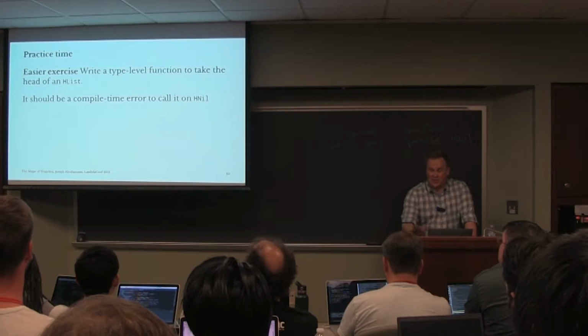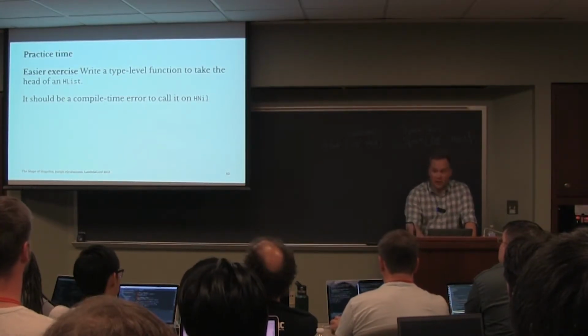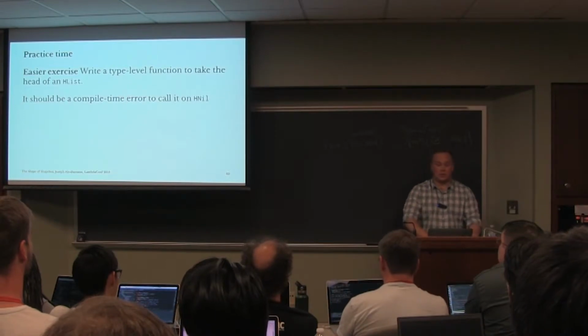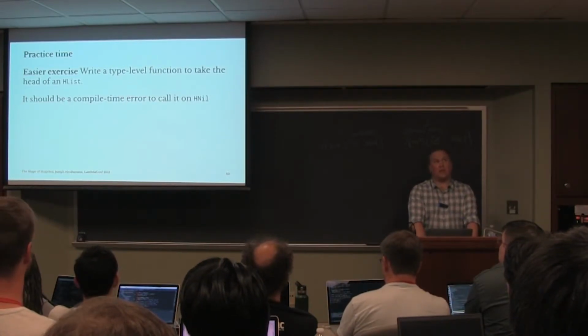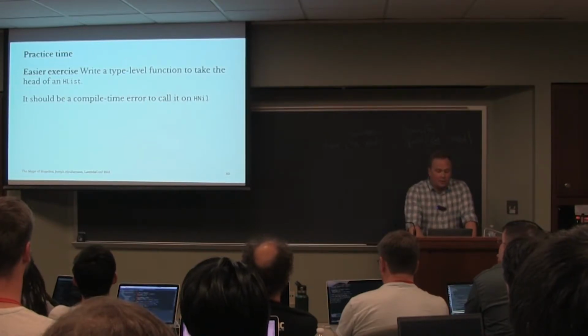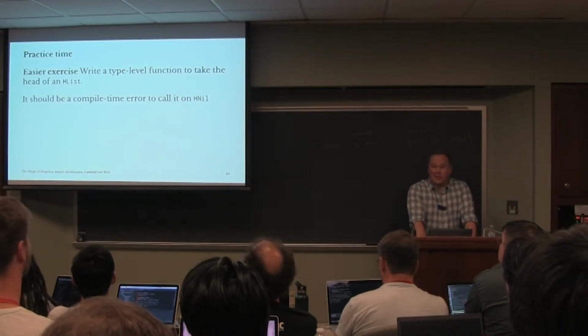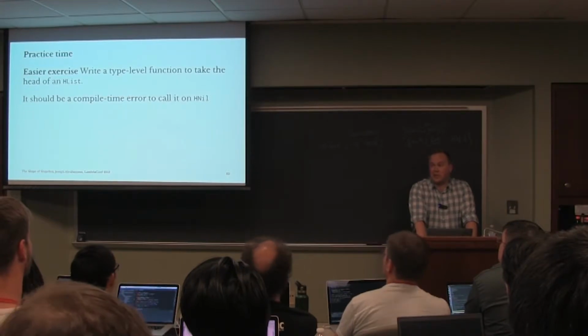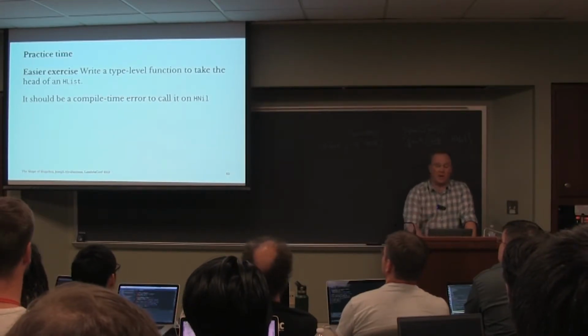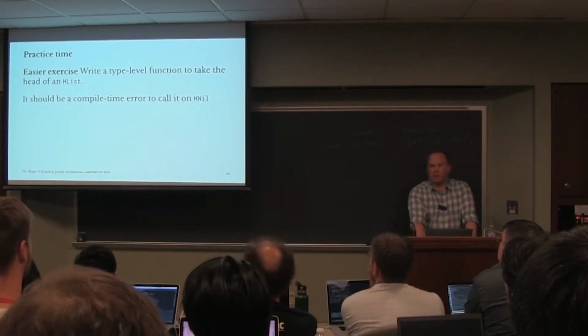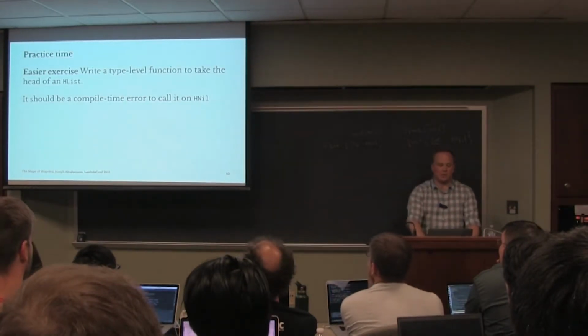Some exercises. Again, I'm going to skip over these for now, we'll try and do them later perhaps, but these are simple things you can do. They're in the slides, they're in the book, and I haven't actually put any answer code anywhere, but maybe I'll do that after this. You can write a type level function that takes the head of an HList. Seems kind of simple. It actually is a type level function. It should be sensitive to whatever the head is, but it doesn't require a lot of the pieces that we just described. It's a very simple one.